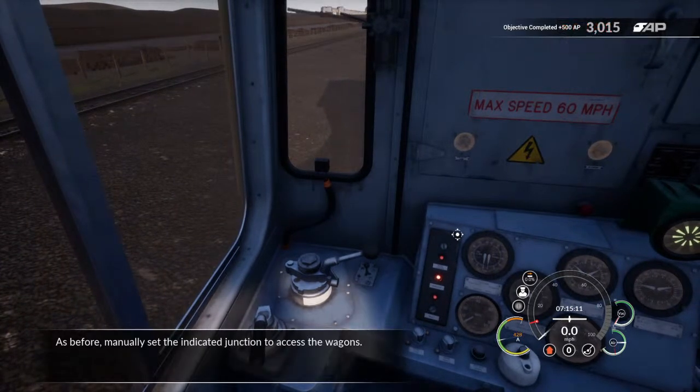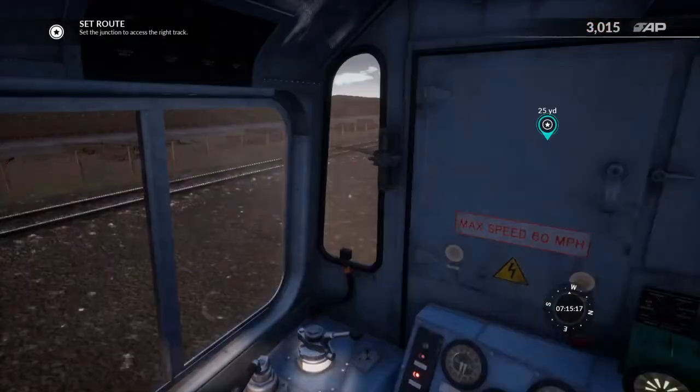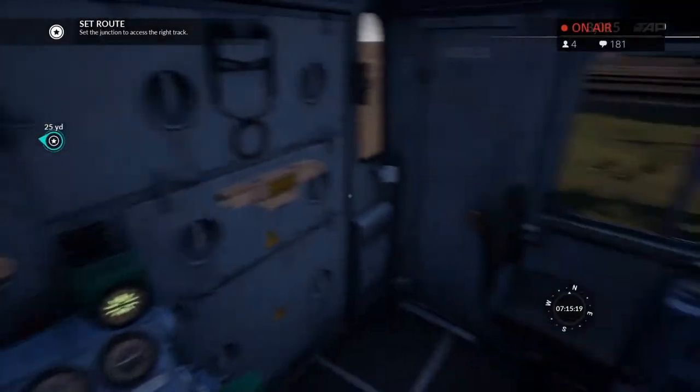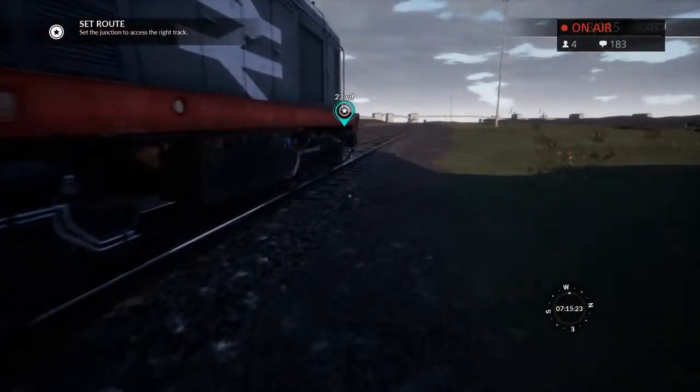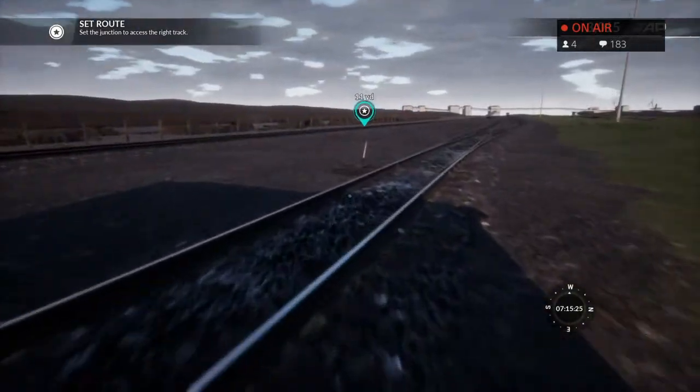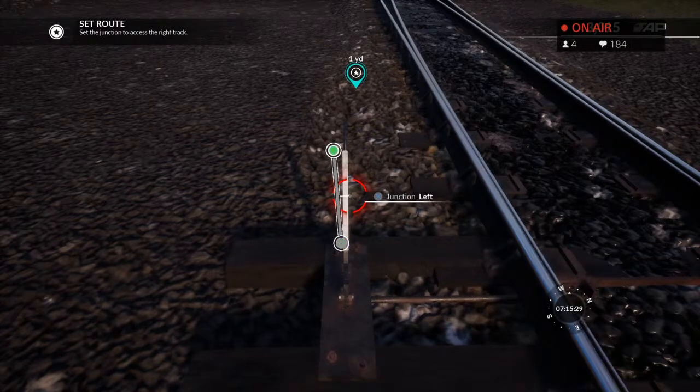That'll do, apparently. Before, manually set the indicator junction to access the... God, there's a lot of... So how did I manage to switch the windscreen wipers on? Oh well. Fine. What do we have to do? Change the points again, but I managed to switch the windscreen wiper on and I have no idea how to switch it off. Oh, great.